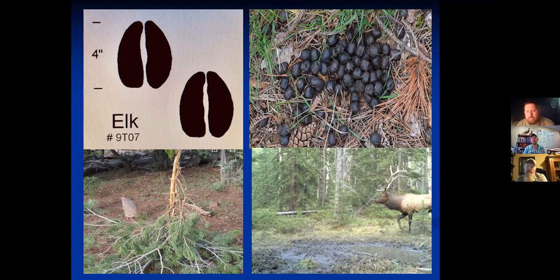The last picture down here at the bottom right is kind of a typical elk wallow. These are spots that elk have a couple different uses for. It's generally just a little wet spot, maybe a little seep coming out of the ground. One, they're going to use it to drink out of for a little bit. Number two, they're going to get in it to cool off when it's hot. They'll flop around and beat around in it and get mud all over them, especially bulls. And the other thing that bulls will do with a typical elk wallow in the fall is they'll urinate in that water.